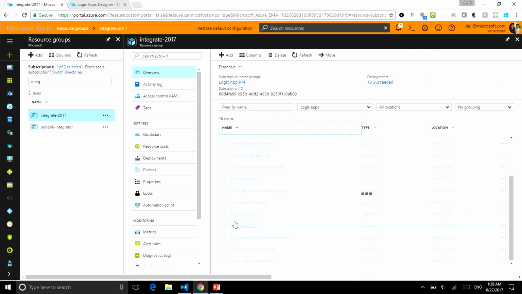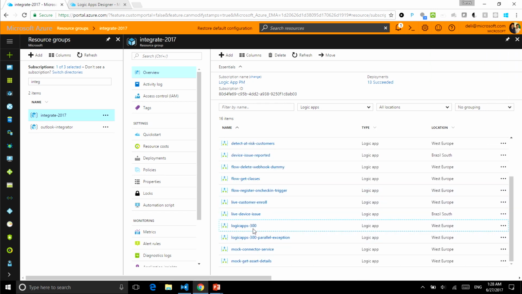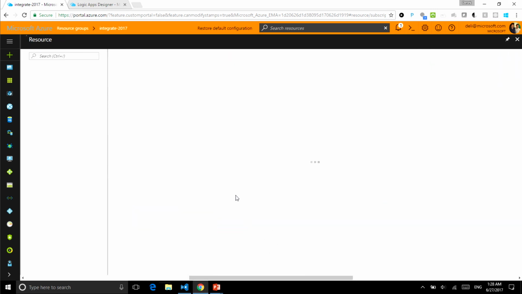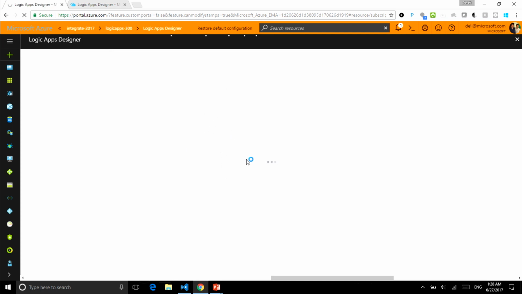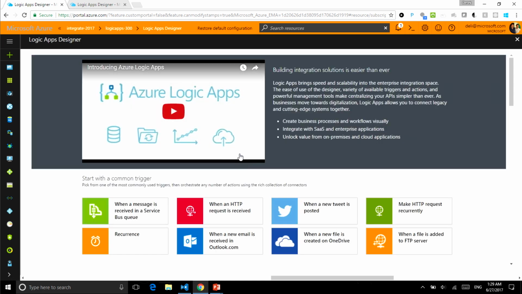Here I have an empty Logic App, and we're going to start by using a service bus queue trigger. Now we have two kinds of triggers here. We have the auto-complete, which retrieves the message and marks the message as complete. Then we have the peek-lock, like Jeff just mentioned, which will acquire a lock on the message for a specific duration while we process the message.